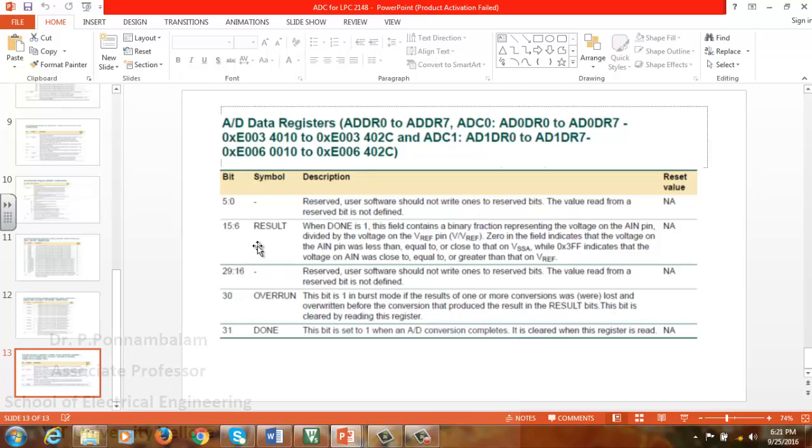You can see the 0th to 5th bits are reserved, while the 6th to 15th bits are the result. So the 5th and 4th bits are gone, and the 3rd, 2nd, 1st and 0th bits are also gone. So it starts from 6.